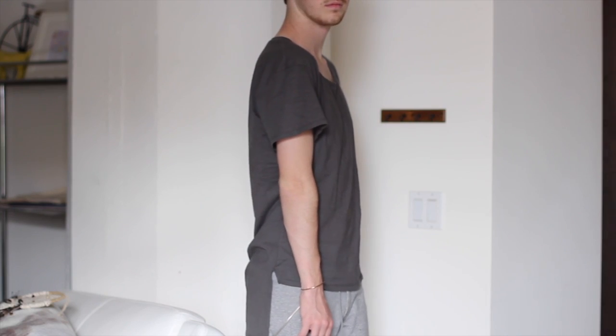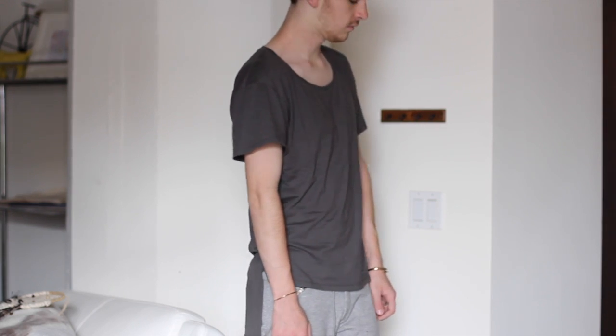The first piece I got was this gray shirt, and what drew me to it was the hemline. It's actually completely squared off, and the front is pretty high compared to the back. I just like it to layer under sweaters and even under a jacket. It creates a little bit of a different hemline, and it's very visually interesting, I think.